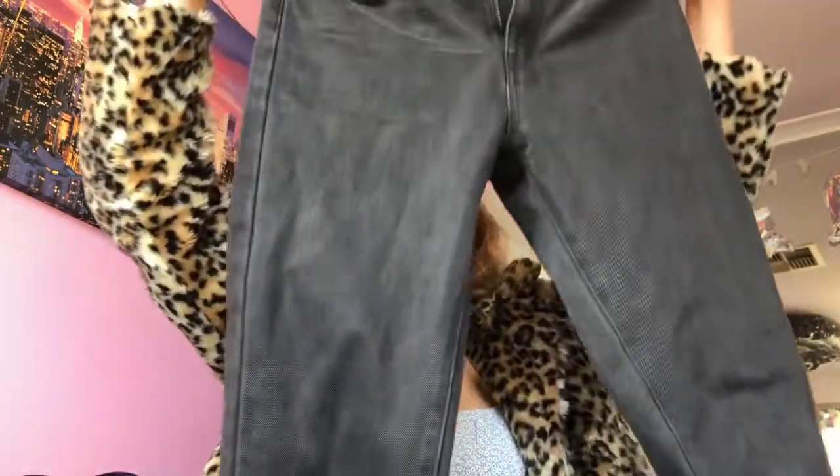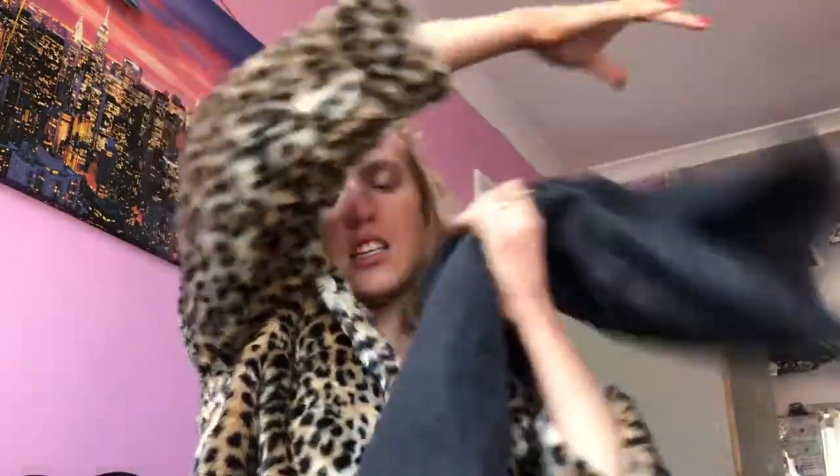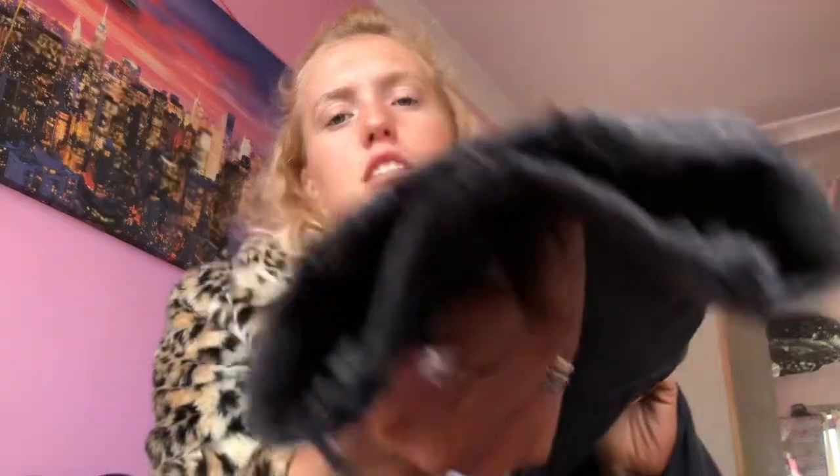And then lastly from Beginning Boutique, I got this pair of black jeans — just super casual. They're from the brand Country Denim Australia. Everything I got is in a size 8 or small, just in case anyone wanted to know. They've got kind of slightly rough distressed detailing on the bottom hems of the legs — almost like they took a cheese grater to them. Just a nice pair of basic black jeans — you can never go wrong.